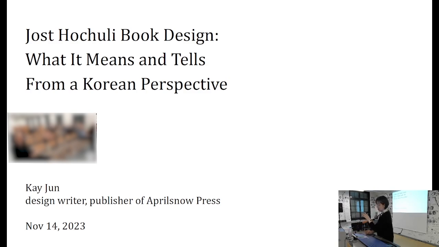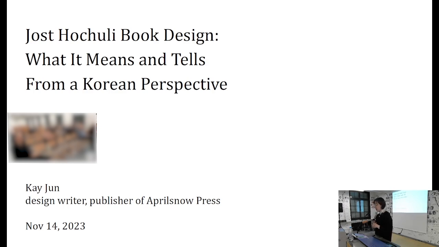My name is K. Jun. Actually, my Korean real name is pronounced Chon Ka-kyung. In Korean, you pronounce the family name first, and my Korean name is Ka-kyung. But when I was in Switzerland a long time ago, my friends could not pronounce my name properly, so I was getting nervous and angry about it, and I just told them, just call me K. So that's why my name abroad has become K.